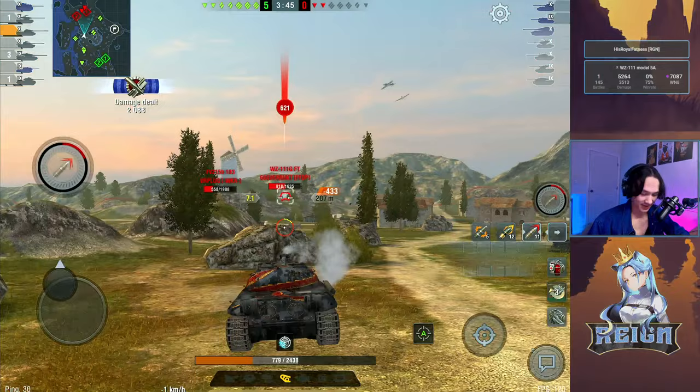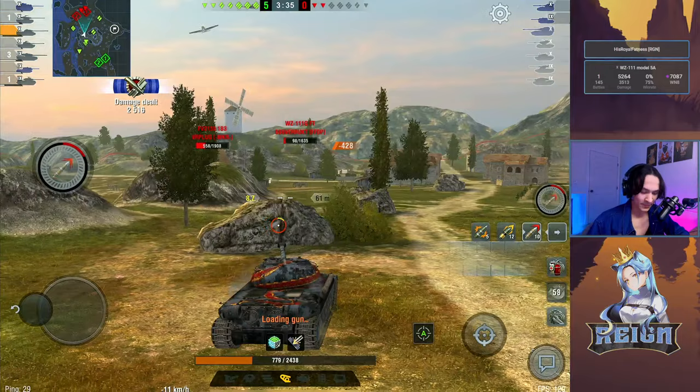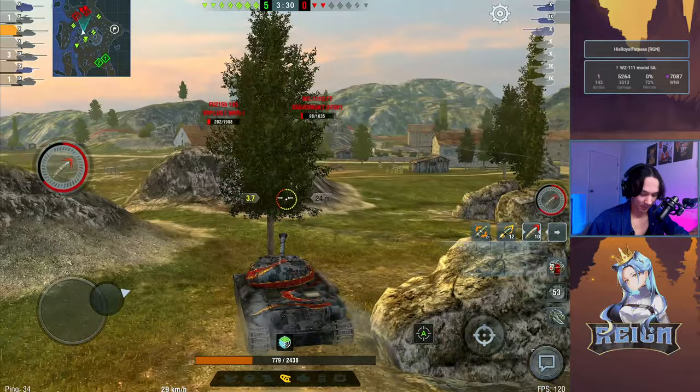Nice shot by the WZ, just scraping the side of my hull there. And let's see if we can get a second shell into him in just a moment's time. He is not moving. Let's put a shell to his lower plate. There we go. And so, 2,500 damage. It could be much worse. Definitely could be better, but I'm not going to complain.